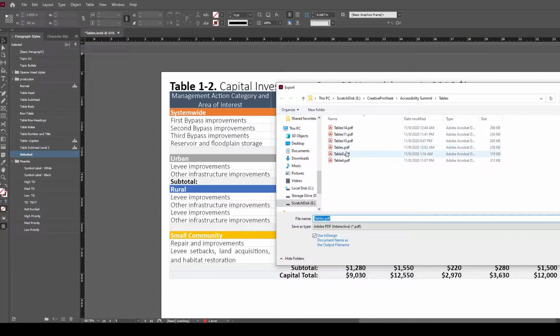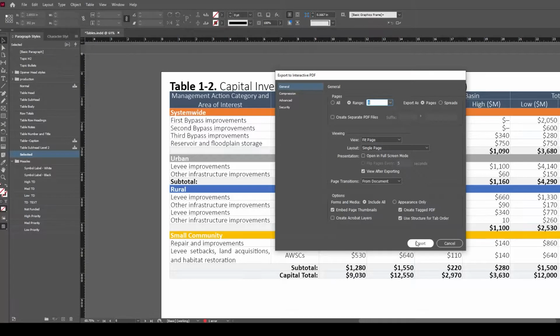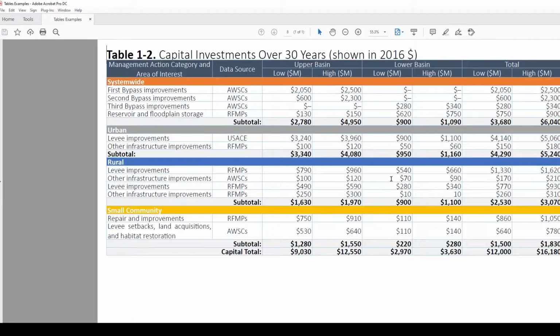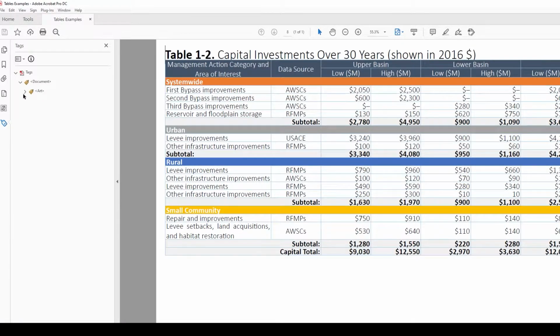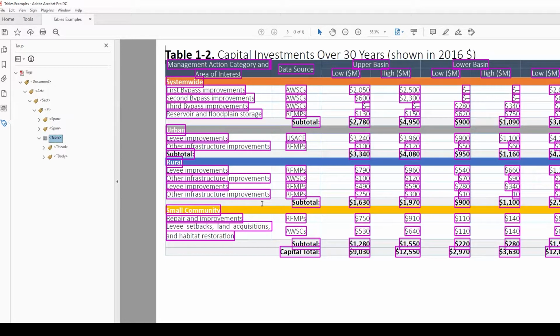And this is table 8. All right, so here we are, table 8. We are going to take a look at this structure, right? And we're going to open up our tags tree. Let's delete that empty one out of there. And we just have our table here. And it's separated into the T head and the T body, right?